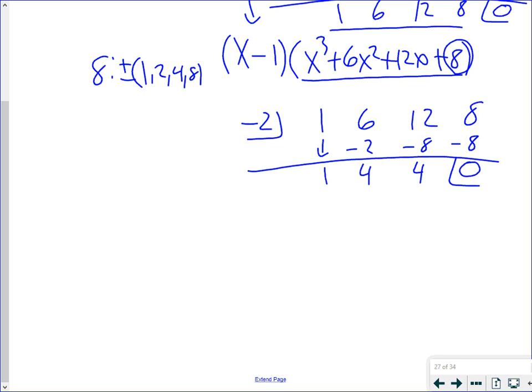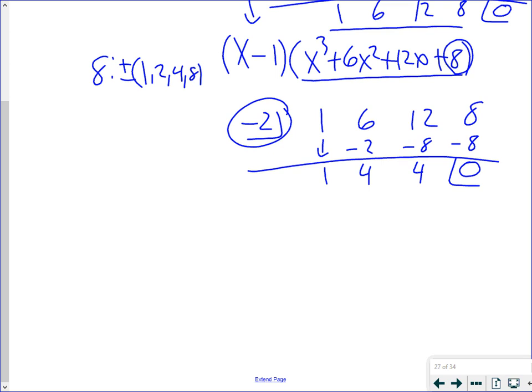Just a quick reminder, I should have said this earlier, but when we're doing synthetic division, we always want a remainder of 0, because a remainder of 0 tells us that what we're dividing by, this value here, is a 0. What we're dividing with, at -2 for instance, is a 0 of the whole polynomial. All right? So that's what we're looking for. If you get anything other than a 0, that number is pretty much useless to you. It's not a 0. Forget about it. Move on. Just a quick reminder.